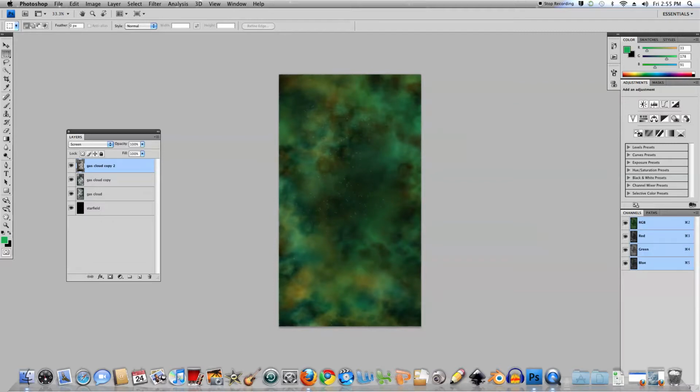Okay, now that we've got the clouds in there, we want to make them a bit more see-through and a bit more gassy. We want to lose some of that structure in there. You can see that we have duplications of structure in here. So let's sandwich these three layers together only. Remember, if I hold the Shift key down and click on the last layer that I want to merge together, those three are selected. I hit Command E and they'll squash together. They become one layer.